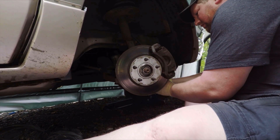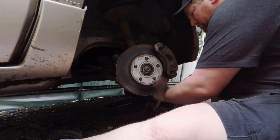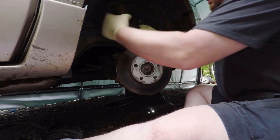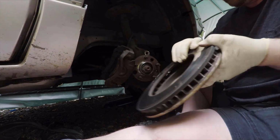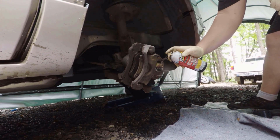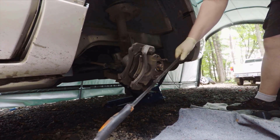Now, I've done videos on these before, and the wheel bearings on these are no different than the Grand Prix or pretty much any other W body. All you need to do here is remove the caliper with the bracket still attached using the 15mm bolts in the back. Pull the rotor off to get it out of the way. Then I am going to lube up this big nut here, because you do need to take the axle nut loose to get the thing off.